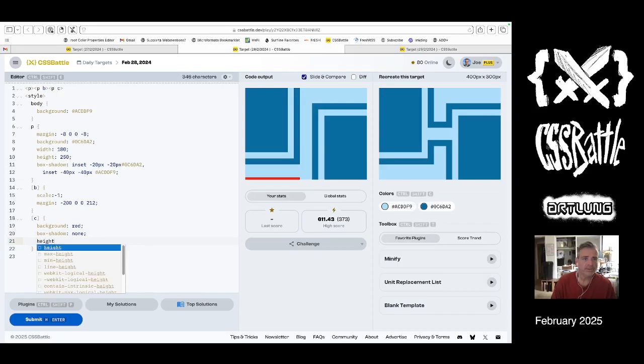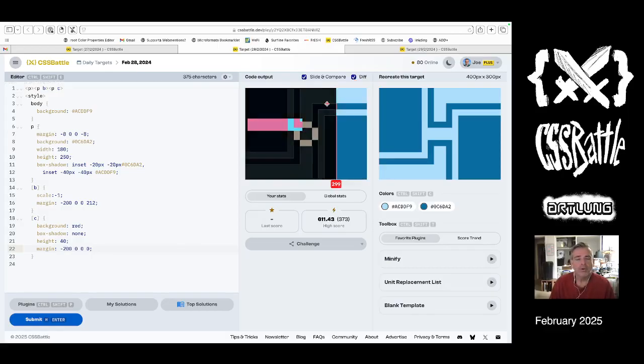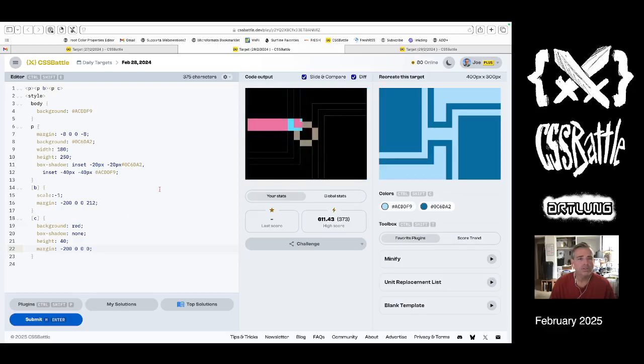So height we definitely need to change, 40, margin minus, we'll do all four sides, and then do one at a time, minus 100, 200. So really I want to cover just this part. Yeah, just this part is what I would like to do next. All right, so we need to go up less 190, and then over some.